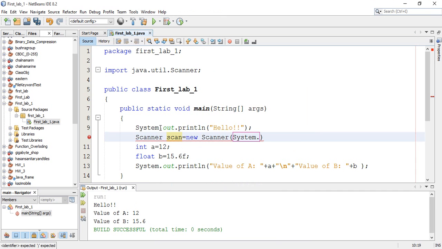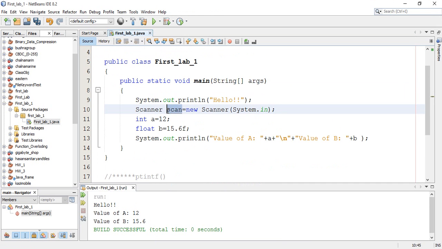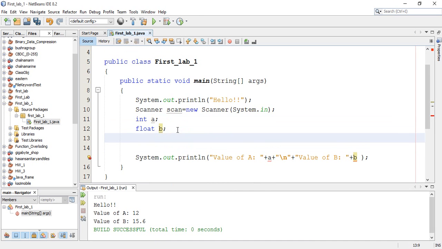In the previous section we saw System dot out, and for a scanner we have to write System dot in. So this is our scan. We provide the name scan. We can change the name to anything like scan or input or output, as you like, to get that input value. Here we do not need any default values because we can get the input here. First we need to provide this.